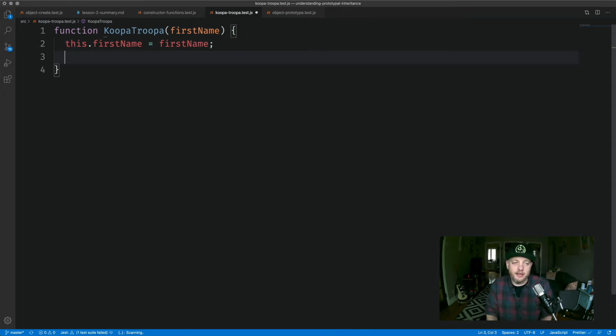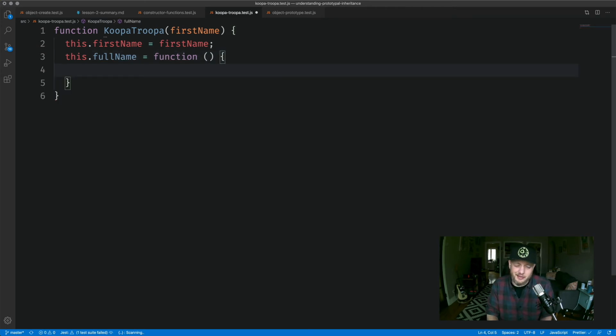Now I could also do something along the lines of this.fullName, and we would need some way to generate that. So that should be like the first name plus Koopa as the last name, because I assume that's what the last name of any given Koopa Troopa is. Like, really, as I'm talking right now, I'm not confident in any of that, but let's go with it. And that will return whatever. So we'll say this.firstName plus Koopa, right? So it'll kind of dynamically generate it for us. Now we could actually set it in this case as well, but I'm trying to make a larger point here.